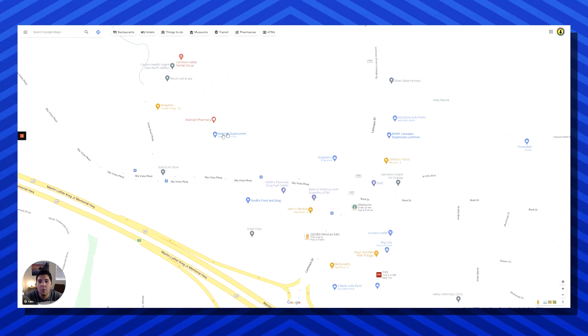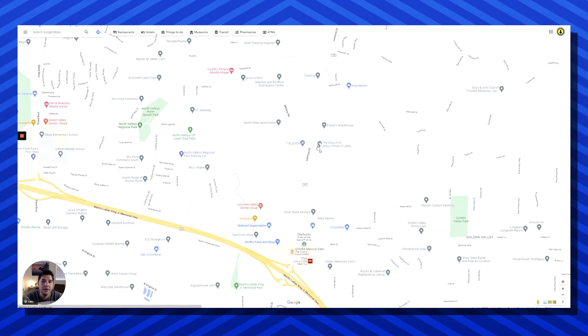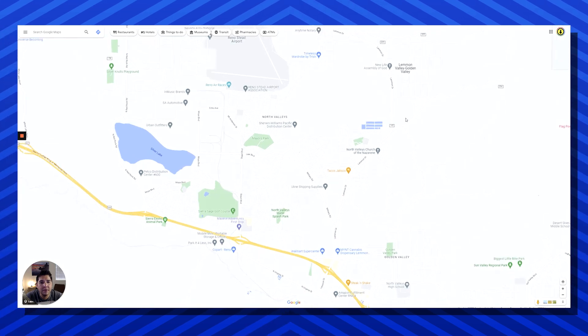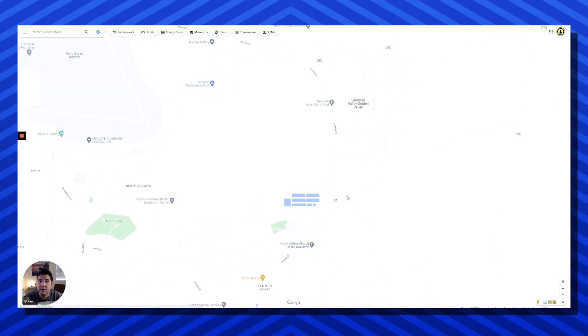In Lemon Valley you're going to have a Smith's Grocery Store, Grocery Outlet, Big Lots, and a Walmart right over here. You can take Lemon Drive down and hit Military Road, and there's a handful of newer communities right up there before you get to Stead. Take Lemon Drive to the northeast and you'd find a lot of older homes — some with bigger lots, some on septic and propane. Do keep in mind that Lemon Valley has flooded before, so if you buy a home in one of these older areas, do your research.